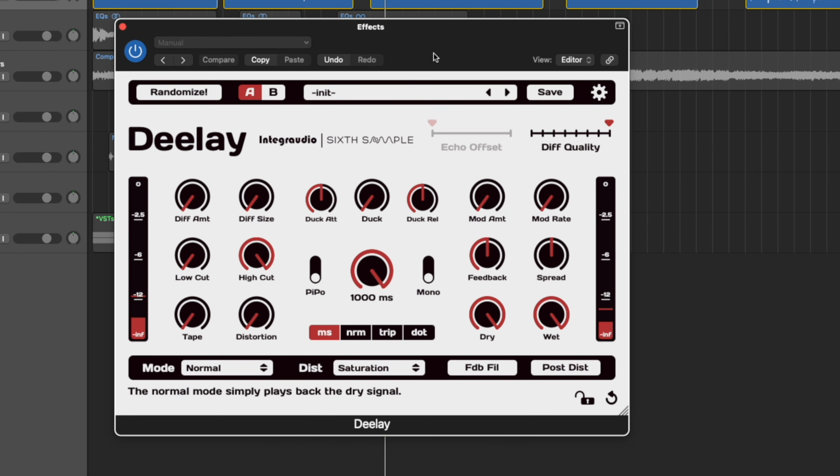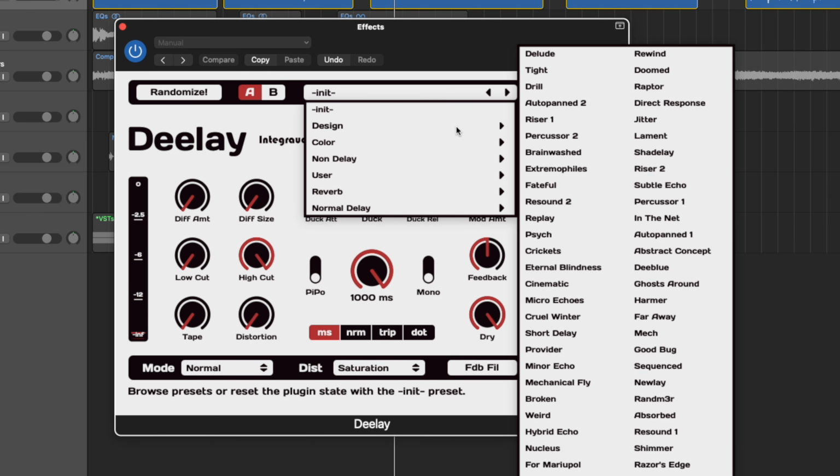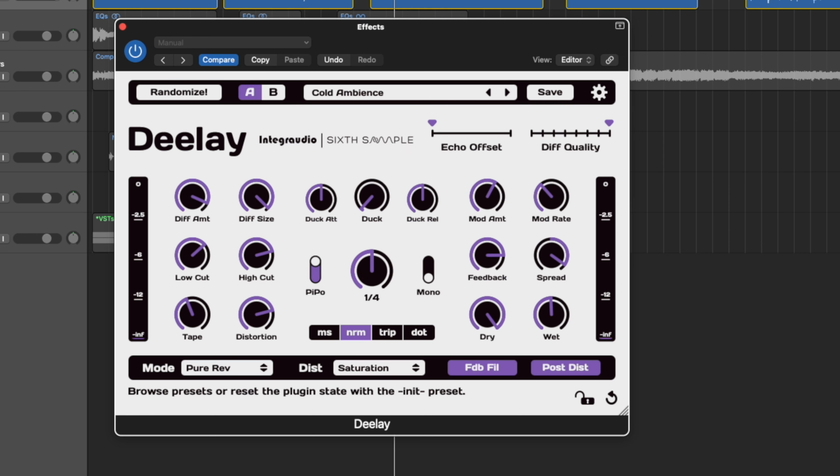Now the next plugin is the Delay. This is a creative delay plugin that offers modulation options, some other effects, and unique filtering. And it makes a really fantastic tool for adding more movement and depth to your tracks. For example, this is a bit too much right now, but let's search the plugin presets here.